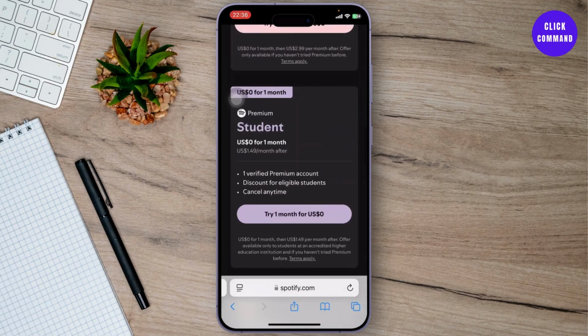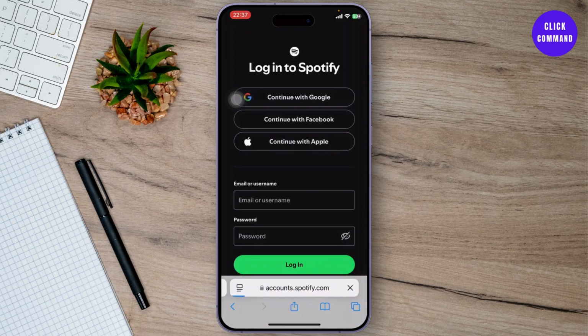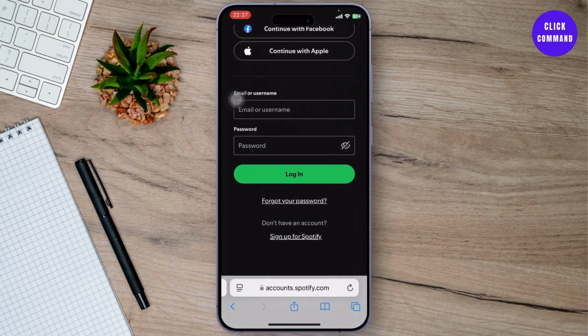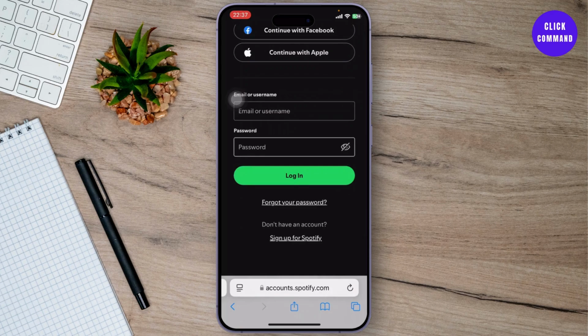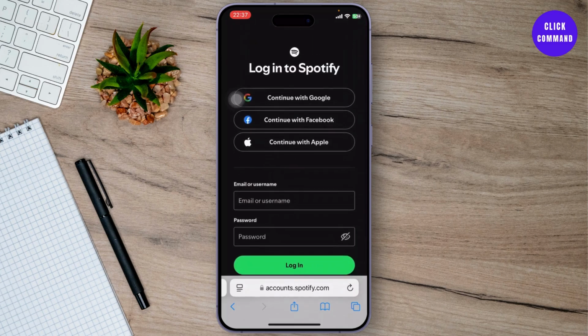So whenever you try to register for this, what you'll need to do is make sure that you have a verified account. Now, the verified account is not only of your own personal account but also of your student. Now, your student account, that is your university's or school's account, also needs to be verified.